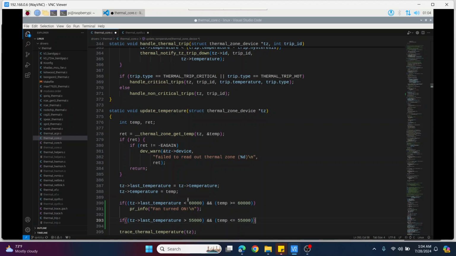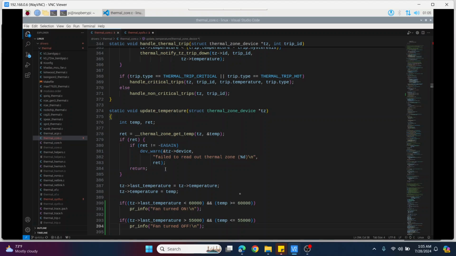In this case, we will print "fan turned off". Okay, so that is it with our code.